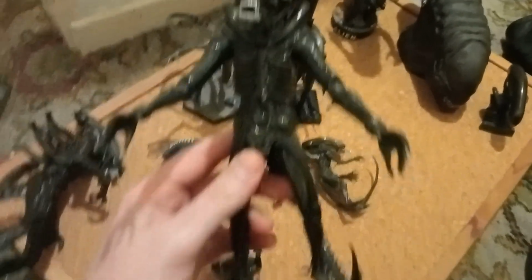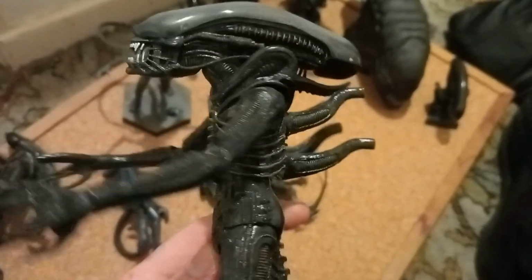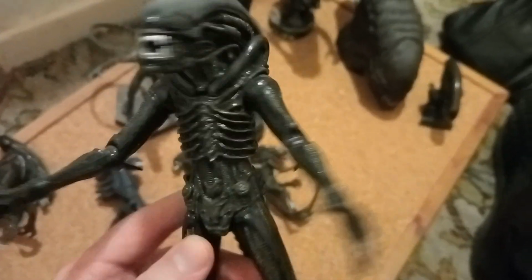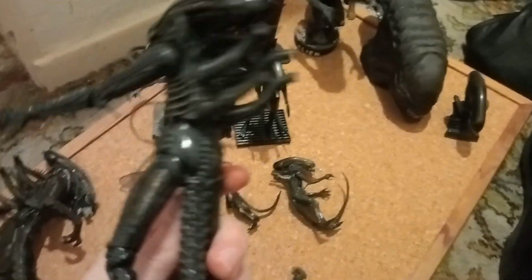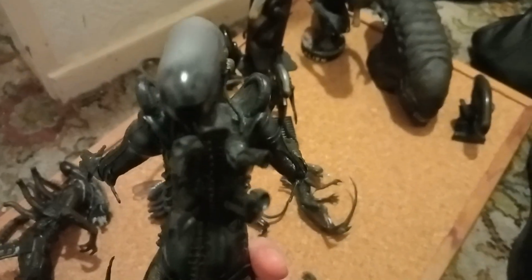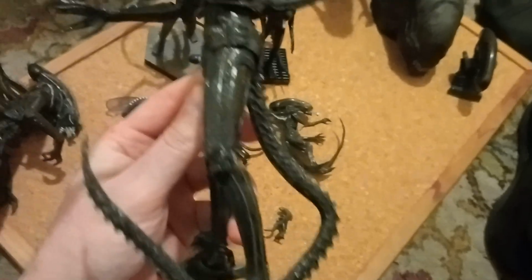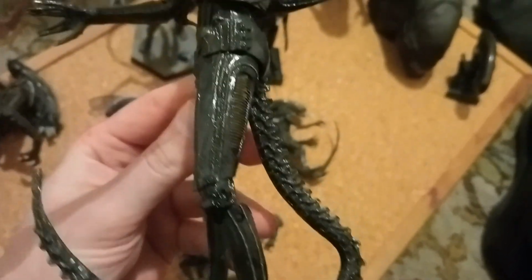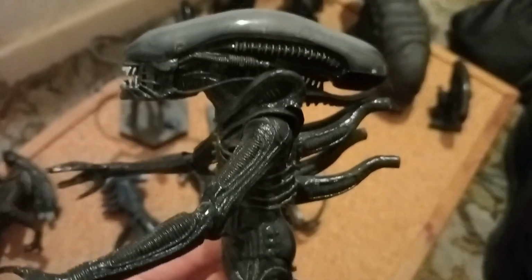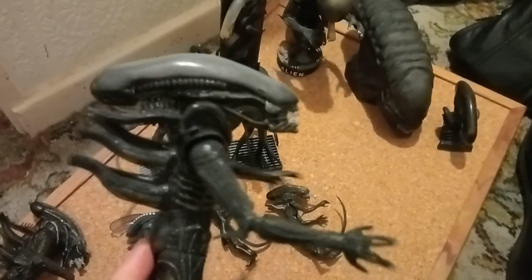Now the NECA one is one of my favourites, probably my favourite alien figure. It's just awesome. It's massive. It's got great detail. The paint job is fantastic. Articulation is pretty fantastic. Yeah, and I just think it's the best. You know, I think if you collect alien or any NECA figures, this is just one of them ones that you've simply got to have in the collection.